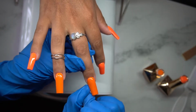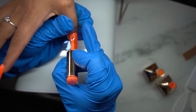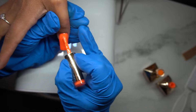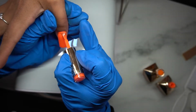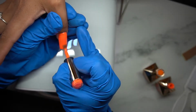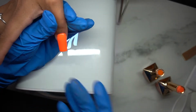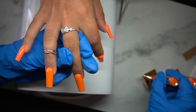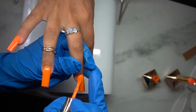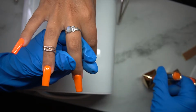So honestly, I definitely recommend having colored gels and acrylics in your collection, because it allows you to do both. I know some techs gravitate more towards one than the other, and that's completely fine. This is just my method and what works for me and my clients, because a lot of them don't like to take off their set and do a removal every single time. And with my hands, they can't take doing acrylic color removal, so that is why I don't offer it too much, because my hands will end up killing me.